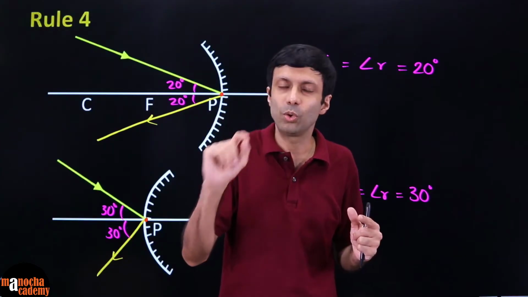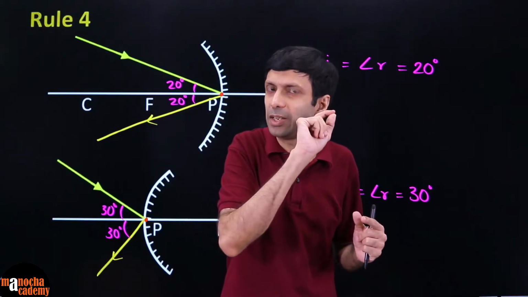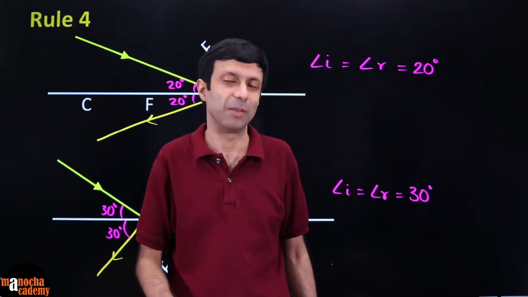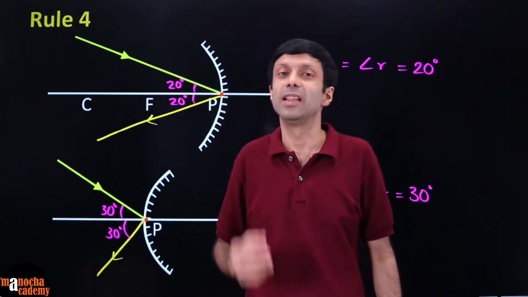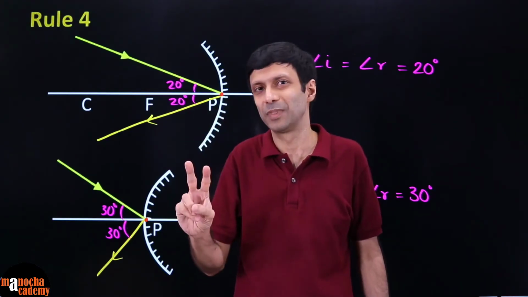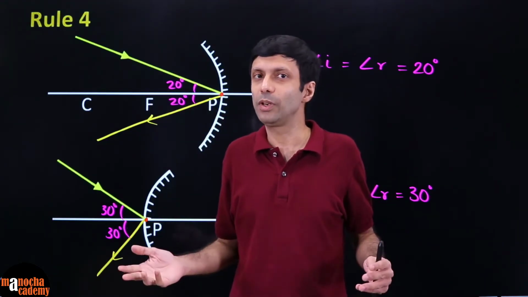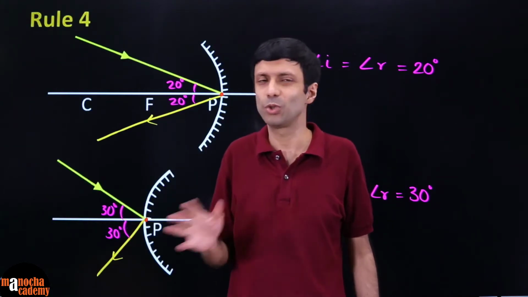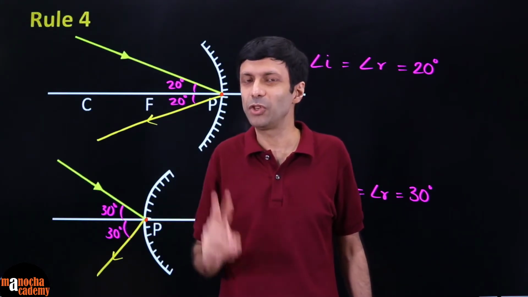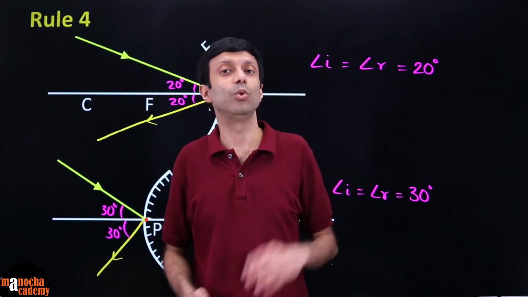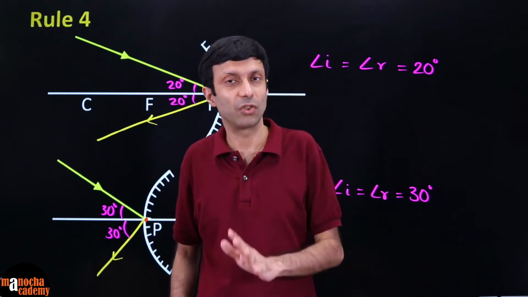And we usually take them from the top of the object and see where they intersect to form the image. So like you have seen in my videos, the minimum number of rays that you need to form the image is 2. So therefore, how many rules do I need to use? Only 2 out of these 4 rules. You don't need to use all 4. But which ones should we use? I would recommend using rule 1, 2 and 3.